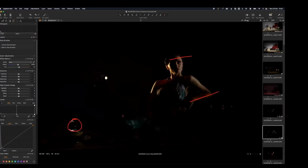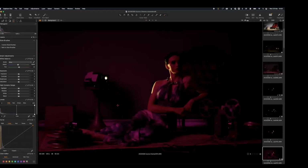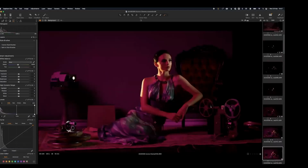Okay, so we went from key and projector, key and backlight, to background and backlight. And now we've got our background raised up a little bit. Still a couple of issues we've got to sort out. This box is now distracting on that side. So we're probably going to swap these two around. And we've added our key light in this instance, beautiful eye pickups in the eye. And we can now start playing with poses and fine-tuning the final element.